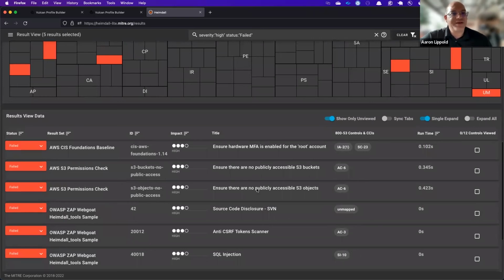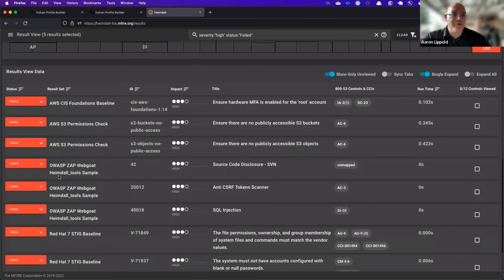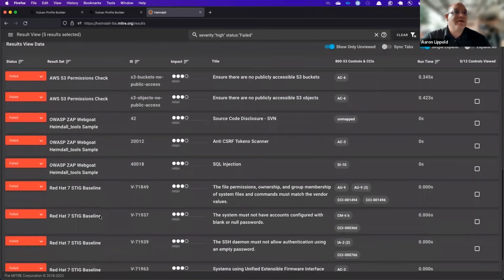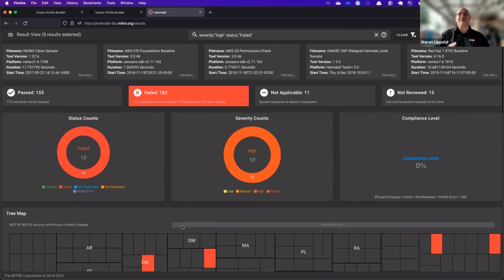So we've got a few things that we need to fix in the AWS foundations. We have a couple things on our S3 buckets that we need to fix. We've got a few issues in the static analysis of the code base. We've got a couple things on our gold disk that we need to fix, et cetera, et cetera. And now I have an easy way to hand all this information to my security teams and my development teams to say, everybody is responsible for each part of the stack. Go fix your pieces, and then let's bring this back together.